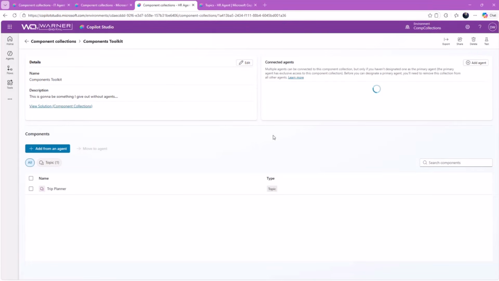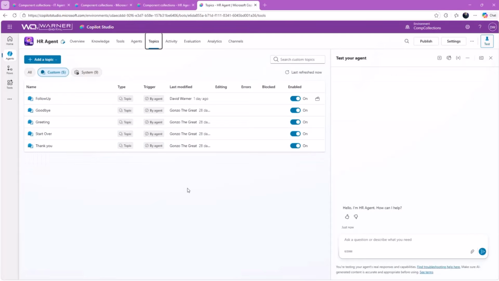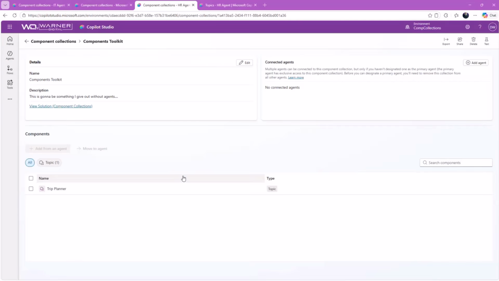And now I have essentially my topic living inside of only my component collection. If I come back over to my HR agent, you just saw it happen, the trip planner topic just disappeared because it is part of the collection, and this HR agent is not part of that collection. So now that means it's an independent collection, and those topics and whatever I want to add to them, I could distribute as maybe a starter kit for people. Maybe it's not going to be created as a central collection that all agents are connected to, but maybe I want to provide it as a starter kit to folks.